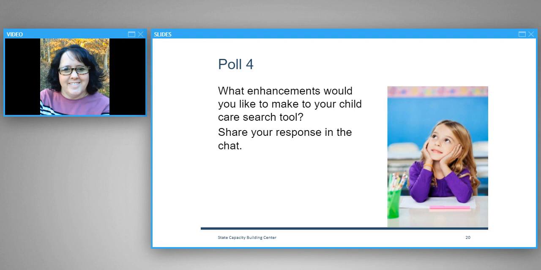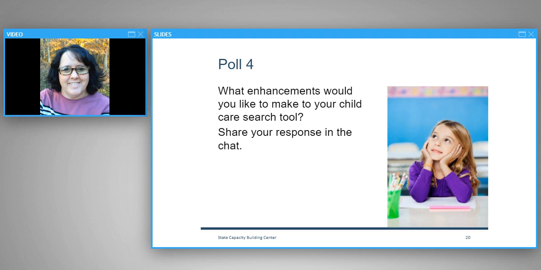Okay. Another participant responded that it would be helpful for their search tool to feel more intuitive, almost like a travel website, yes. Okay, great. We realize that not all jurisdictions have the resources available to make a lot of enhancements, but there's certainly things that you want to keep in mind and think about for down the road. An integration with Google Maps so that parents can plan their routes. That's good as well.